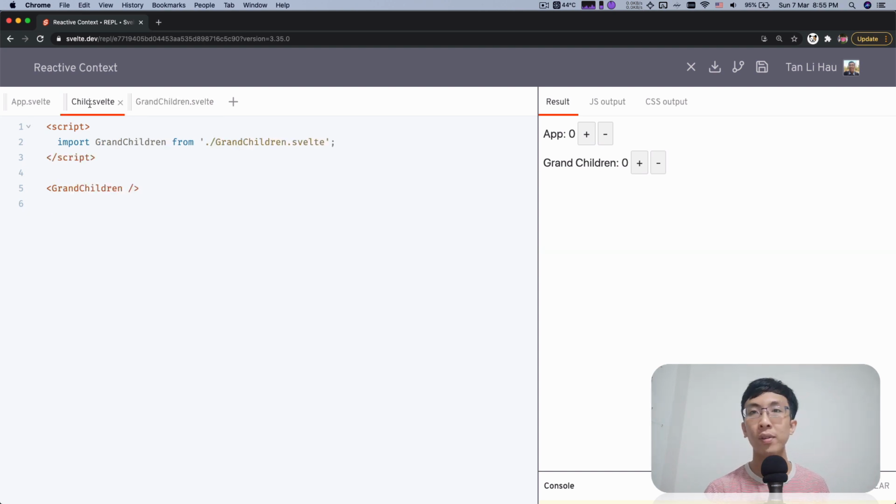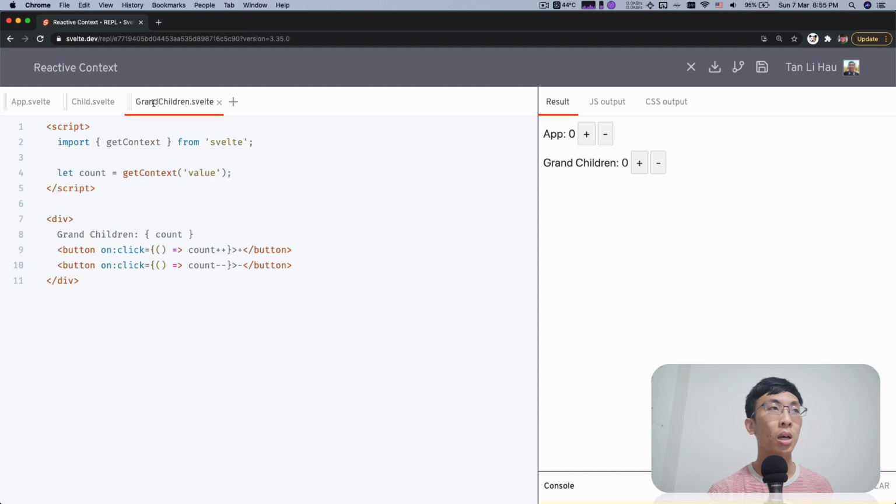In real life, you probably have a very nested, deep component structure where you have multiple layers of components, and you want to share data across the parent, the grandparents and the grandchildren components. If you want your data to be irrelevant of your component structure, you can use an external store. But in this case, we want only all the grandchildren of this grandparent component to share the same data. That's why we go for context.